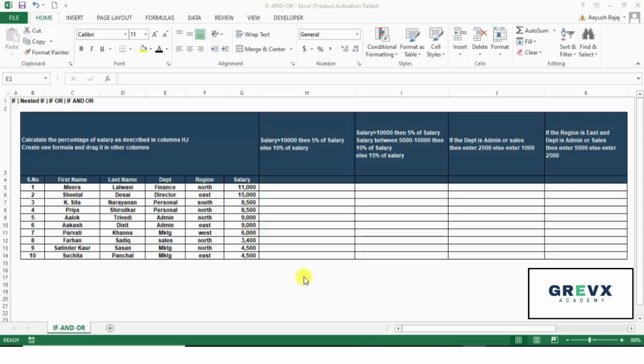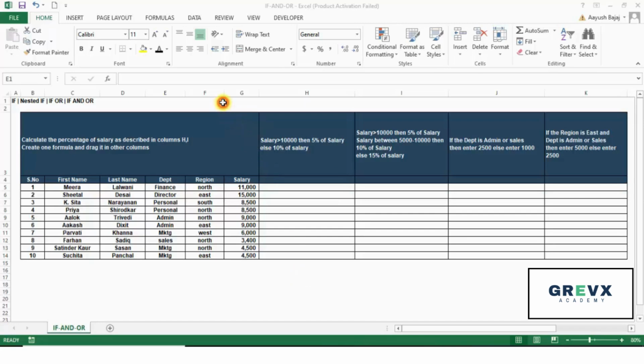If that condition or criteria gets fulfilled, then you have to display a result. On the other hand, if that criteria fails or the condition is not fulfilled, you have to display some other value. This type of situation is solved by IF statements, right?